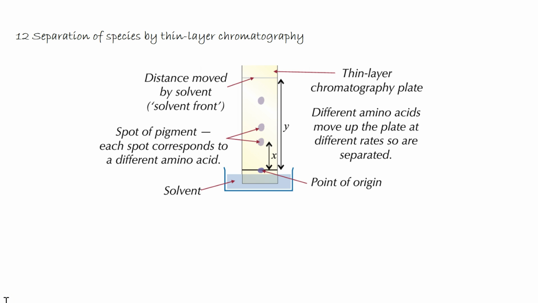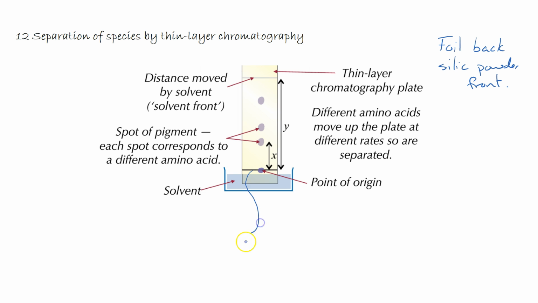The final practical activity then we've got to look at is the separation of species by thin layer chromatography, which I have looked at in the DNA section, but we'll look at once again. You need to be able to recall how to do the thin layer chromatography by spotting samples onto a thin layer chromatography plate. A thin layer chromatography plate is usually something which has got a foil back, and then some sort of silica powder which is stuck to the front side, which allows solvents and samples to pass up through it.